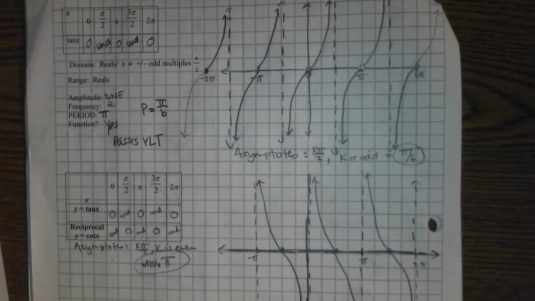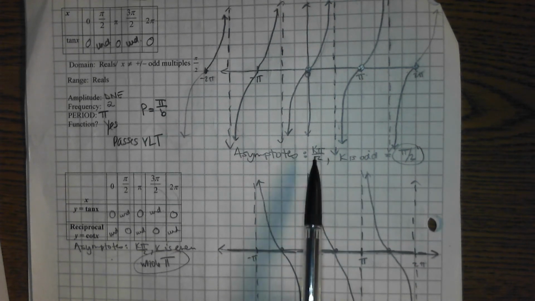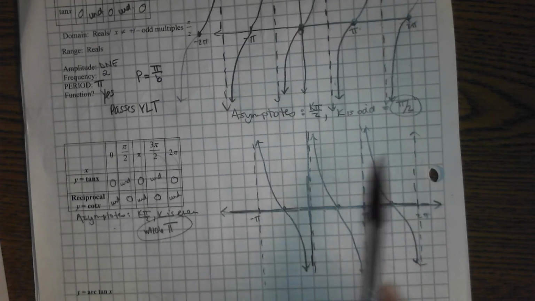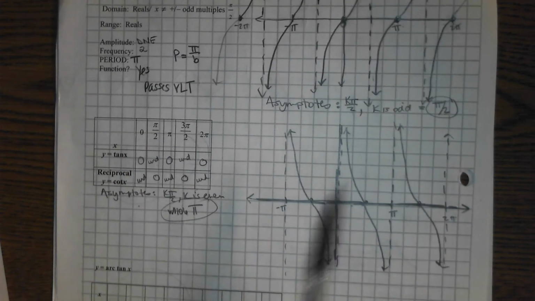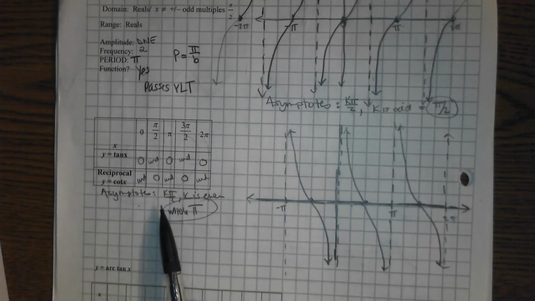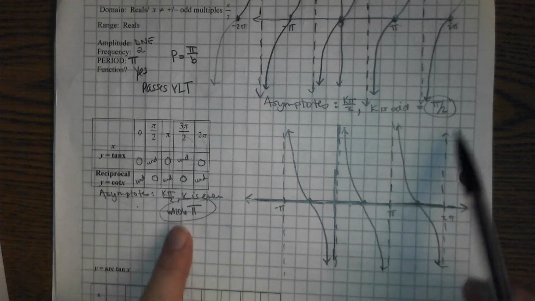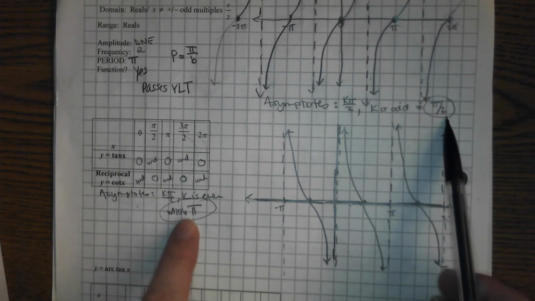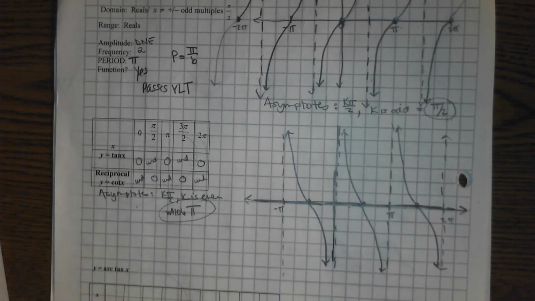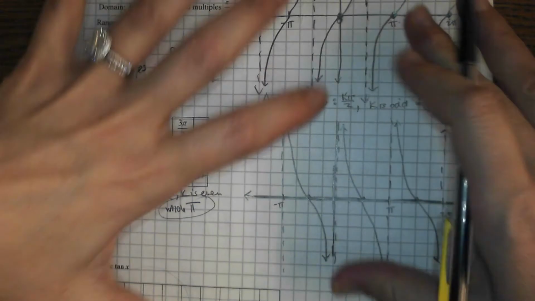K is just a constant. This is really the official way that math would write it in a textbook: k pi over 2, where k is odd, so that'll be 1 pi over 2, 3 pi over 2, 5 pi over 2. Hence, things with reference angles of pi over 2. And if k is even, 2 pi over 2, 4 pi over 2, those will all reduce to whole pi's. This is just an easier way to interpret it and memorize it than the notation you would see in a textbook. Okay? So those two are very closely related.